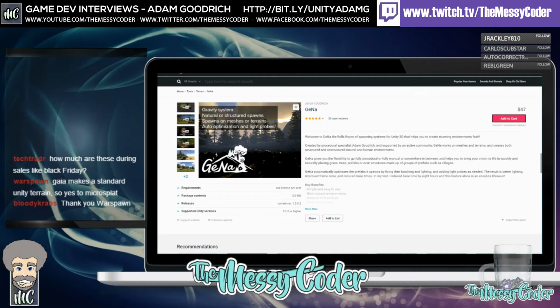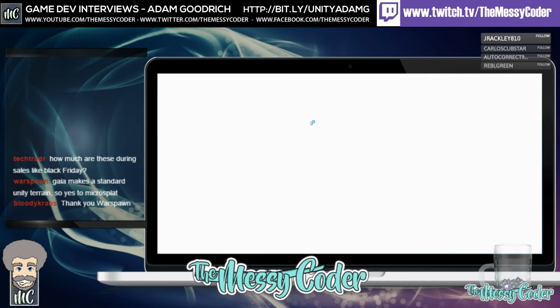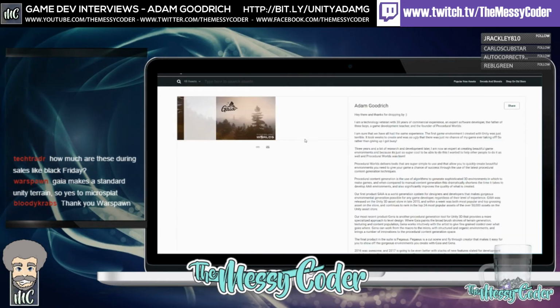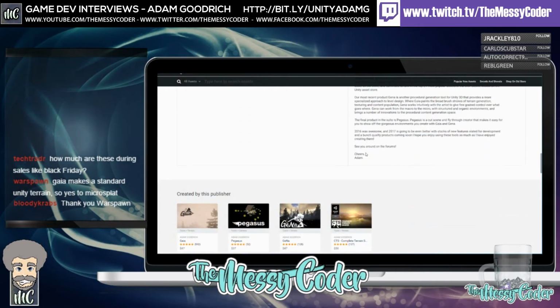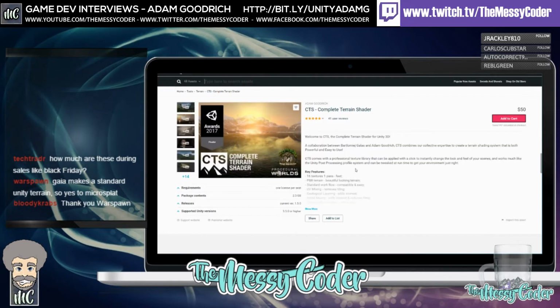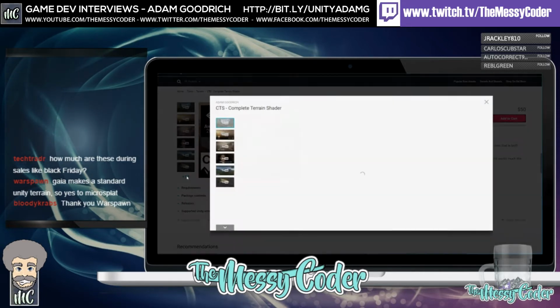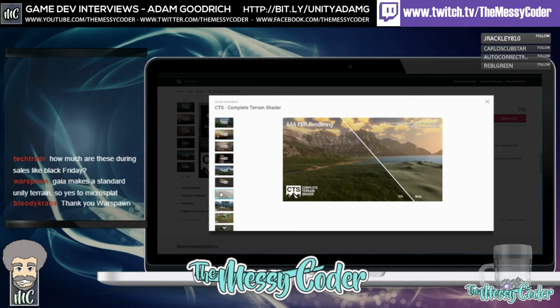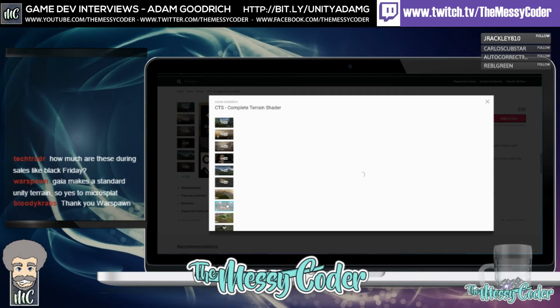The next product in the tool suite is CTS, or the Complete Terrain Shader, and that's a collaboration between Nature Manufacture, or Bart, and myself. Bart is an amazing shader coder, so he did all the shader coding. Then I did all the profile system and all the rest of the work that brings that together and turns it into a usable system. With the default thing that comes out of Gaia, you get Unity terrain.